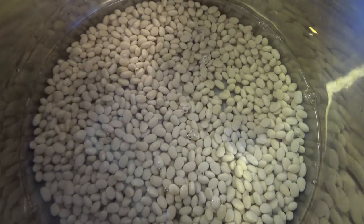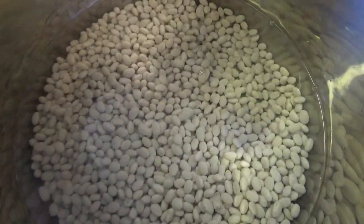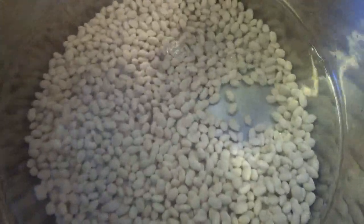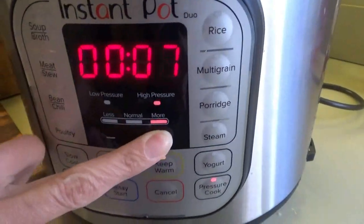Normally, I would cook some bacon or fat back or salt pork or something to season these beans, but we're gonna be adding the ham here in just a little bit. So I'm just gonna cook the beans at first. We're sealed up and we're gonna go with 30 minutes.